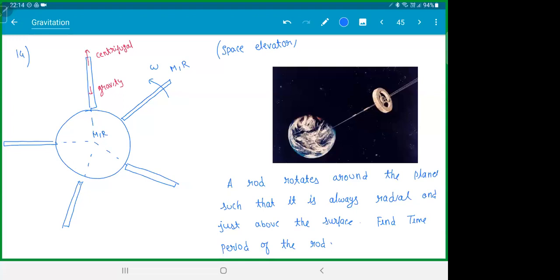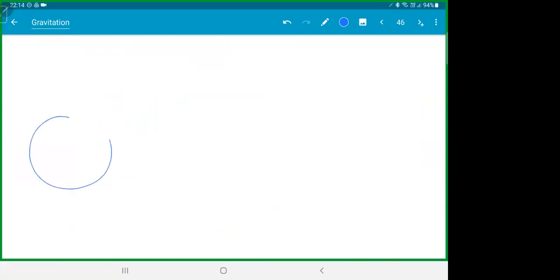Let me help you here. Try, I'll give you a minute. Think about it. See, the idea is this. I'll just show you the basic idea. You try from there. Let's say you take a rod here, at a distance x from the center, take a small piece dx. What are the forces on this? The centrifugal force will be dm omega square x, and the gravitational attraction will be GM dm by x square. Is that making sense? So all the centrifugal forces will be equal to all the gravitational forces. The net centrifugal force on the rod should be equal to the net gravitational force on the rod.